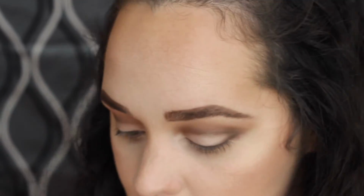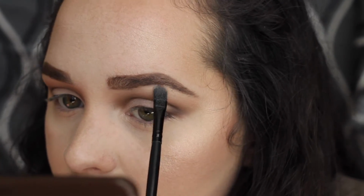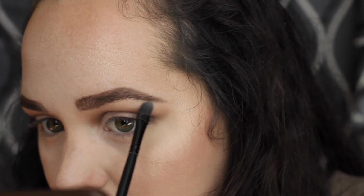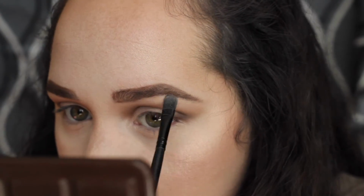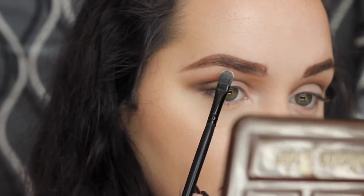So I'm going to take the same brush and get this brow bone color at the very top of the palette. It's like a neutral color. I'm going to use the same brush because I do want a little bit of a shiny pigment, but not too much. So I'm going to take a little bit of that and just one little tap into the Champagne Truffle, and then go to the highest point of my brow bone and just work it. And same thing for this side.